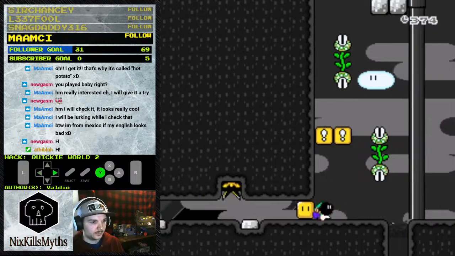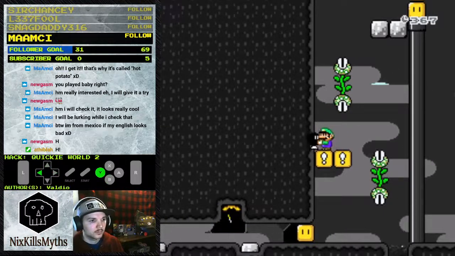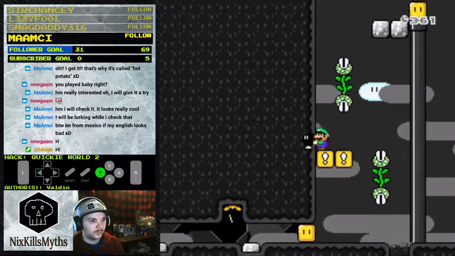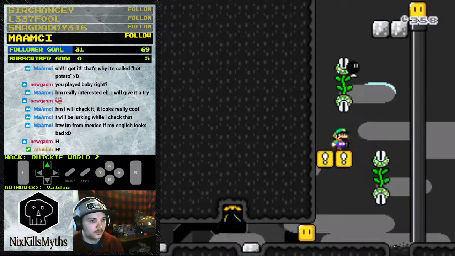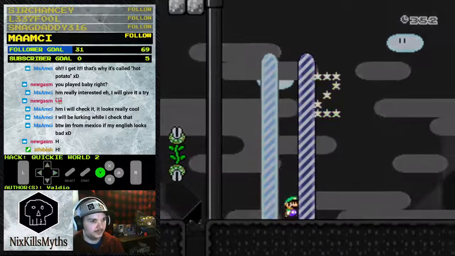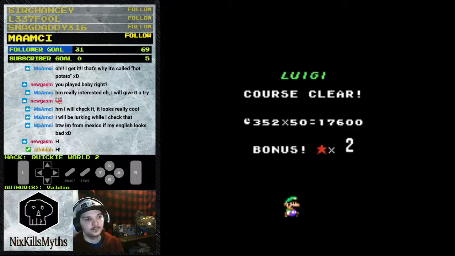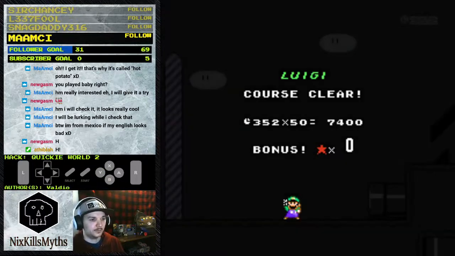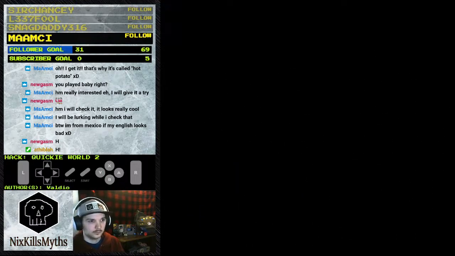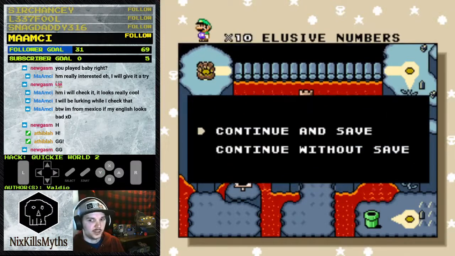Okay. Yeah, I'll just do that. Okay, that's way easier. And we're in. Goal. I made that way more complicated than it needed to be. But that was a fun level. Bomb escorts are pretty fun. Thanks for the GG.